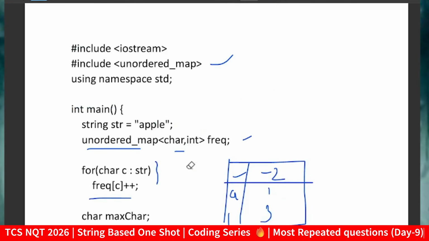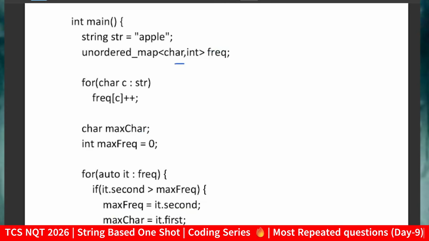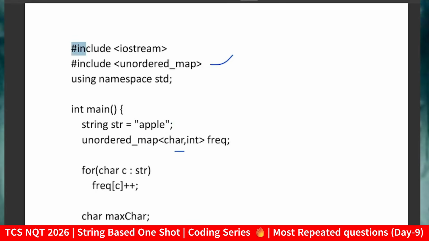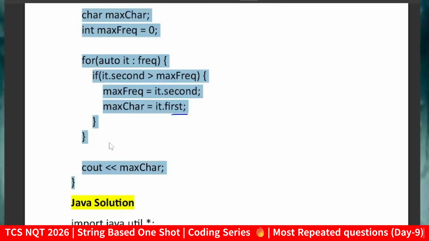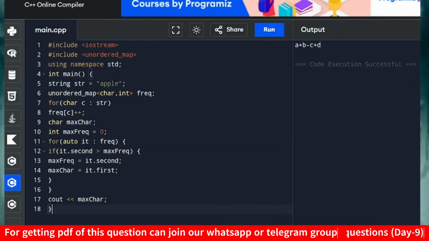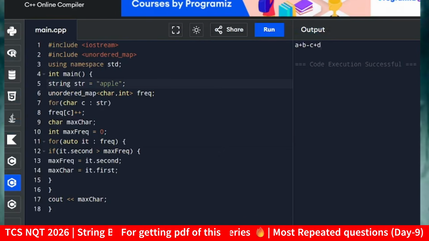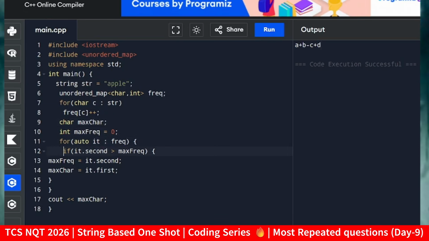Let me run this code in the compiler, then it will be easier to understand. Just wait for a second. Taking the value. Make sure to write the code with proper formatting and indentation, but here for the sake of time I am not doing so, otherwise the video will become quite long. Pardon for that, but let me just refactor it. Okay, let me run this.